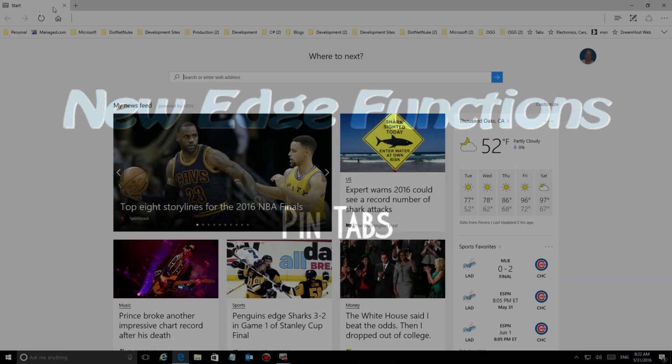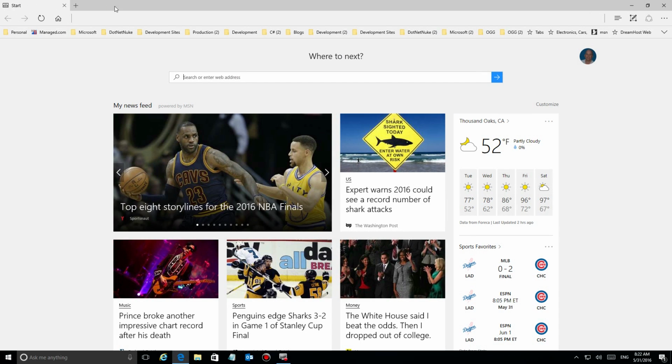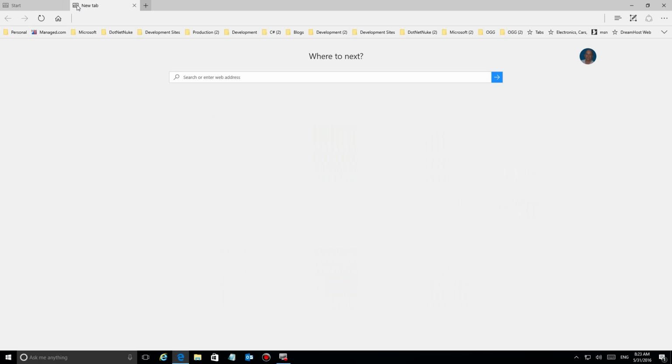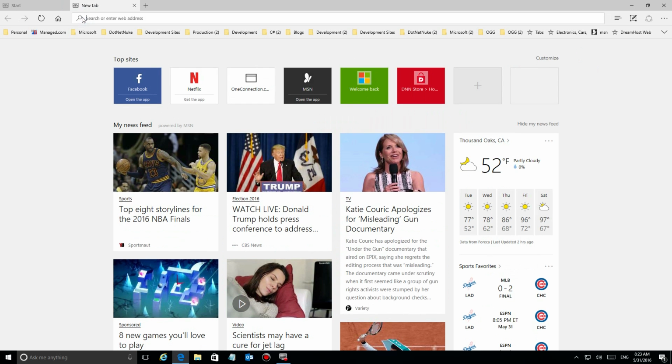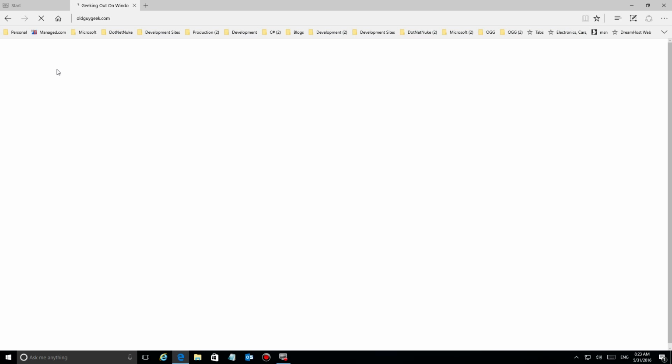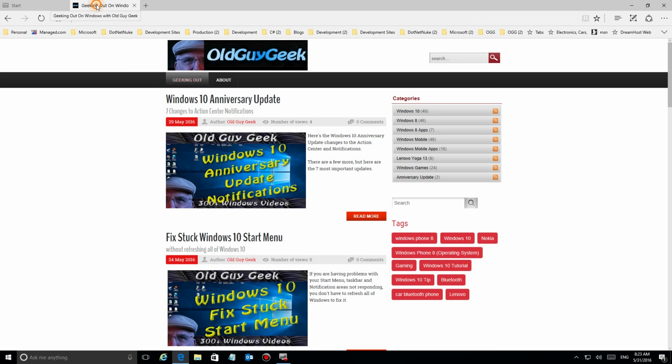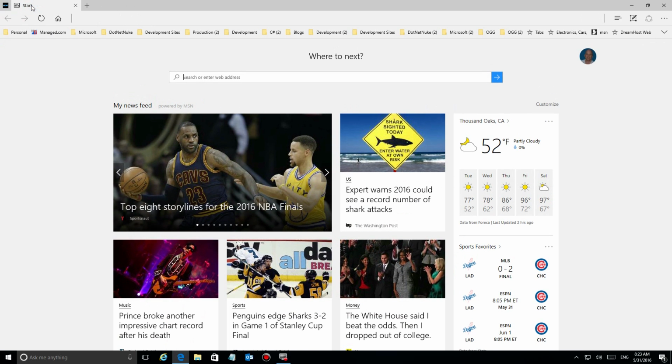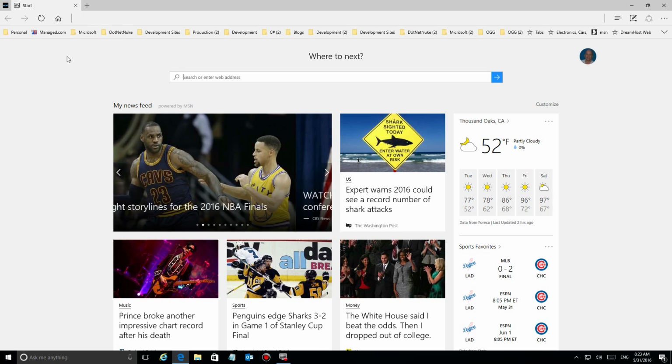If you remember in IE you could create groups of tabs so when you opened up they'd be there. Well, we're going to do exactly the same thing in Edge. I'm going to go to a website here, my website, and I'm going to right click on that and say pin. Now watch in the upper left hand corner here, it has a pin there. If I click there you'll see that it remains. It's not a tab, it's a pin.